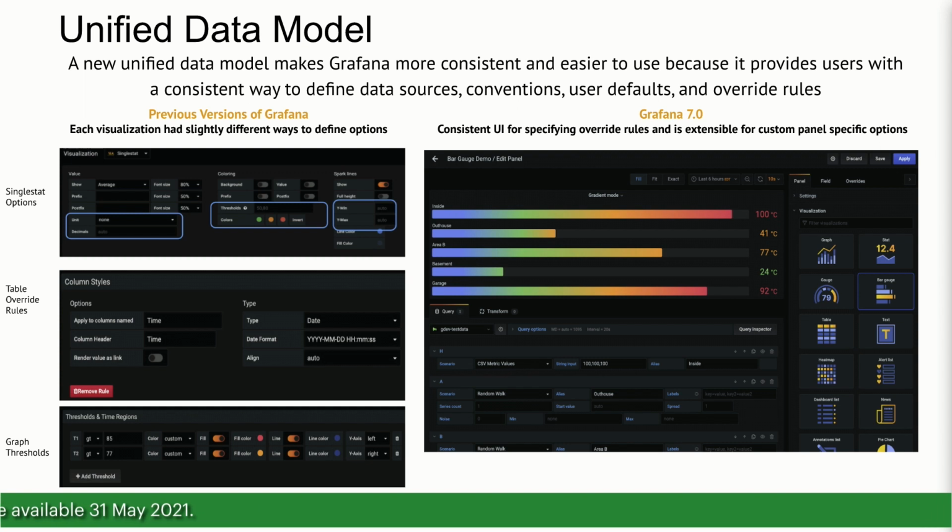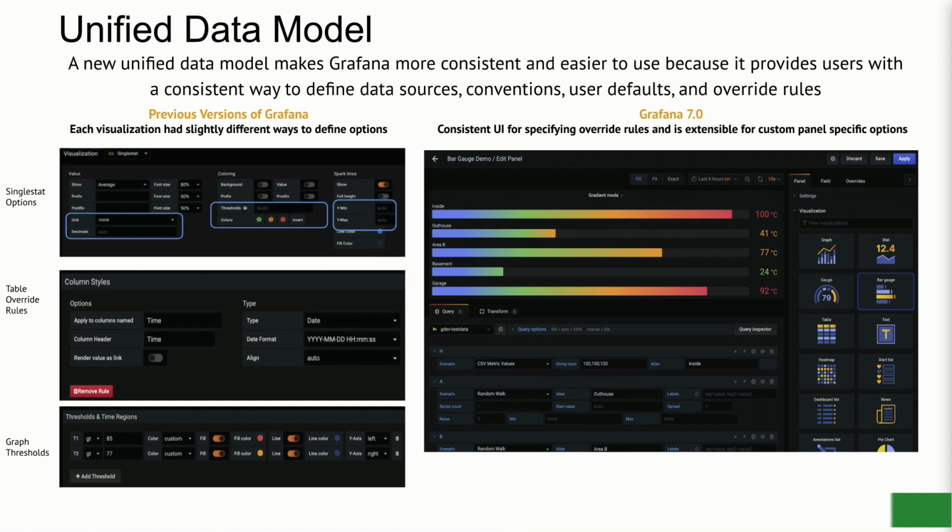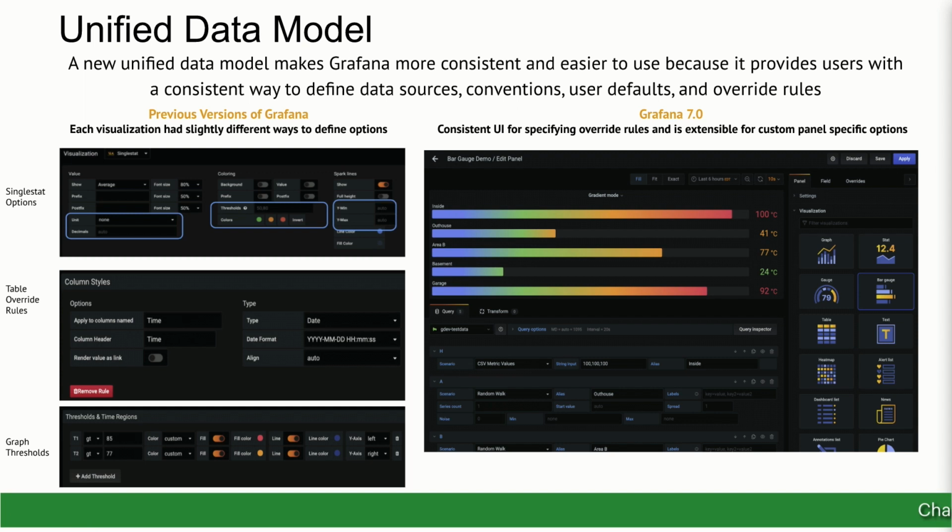And this spurred or allowed us to make the change in the data model. So the new data model in Grafana brings us consistency and a uniform way to represent not just data, but also the settings, how you edit and use the data, the field formats, the overrides, etc. And that makes both the development of plugins easier, but it also makes visualizations much easier to build and much more consistent. Next slide, please.